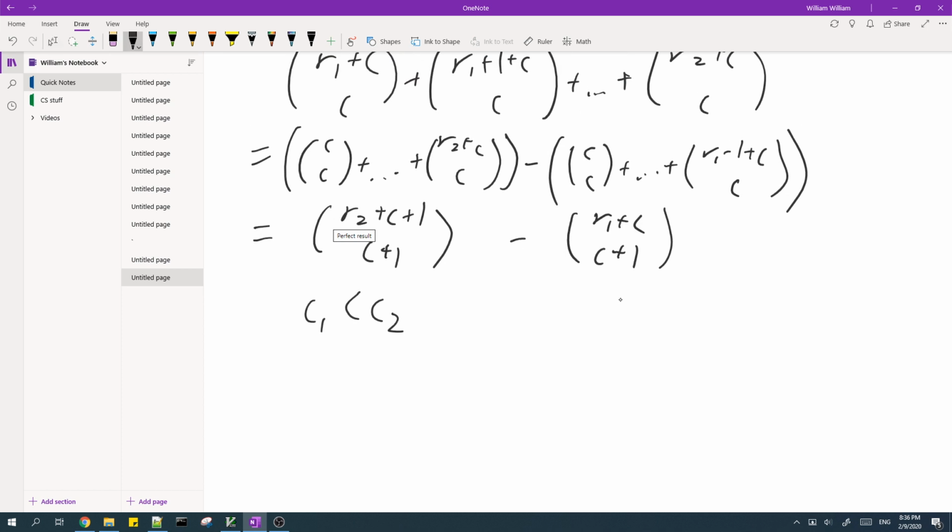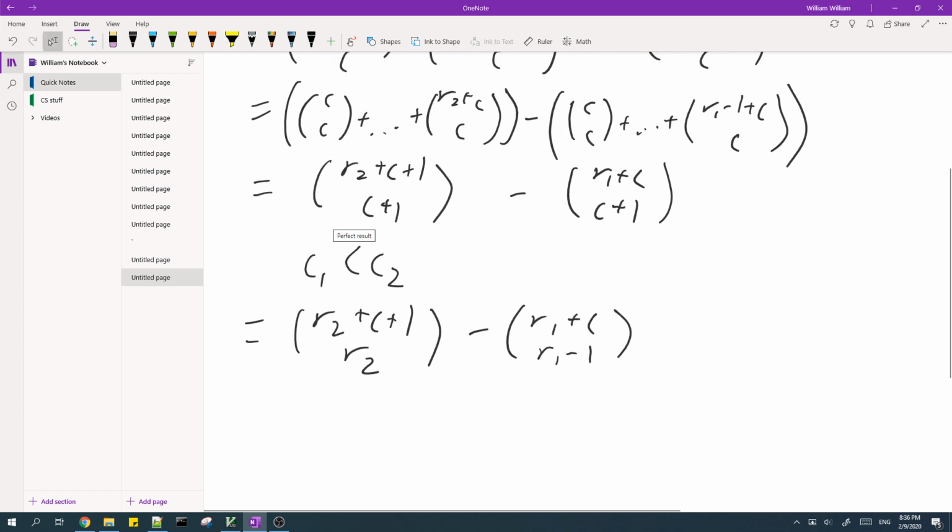So now we can do the same process. So notice that the above equation, we can, using an identity, transform it into this. And then what we want to do is we want to find this expression from c1 to c2.